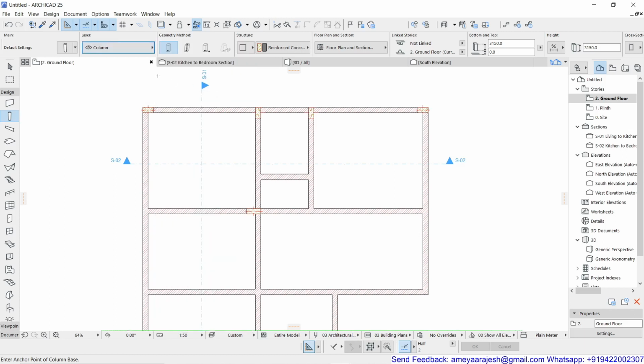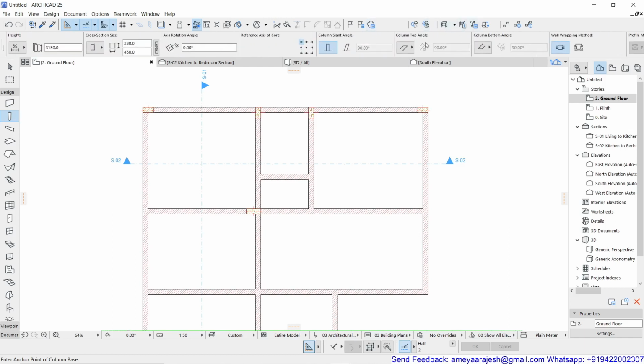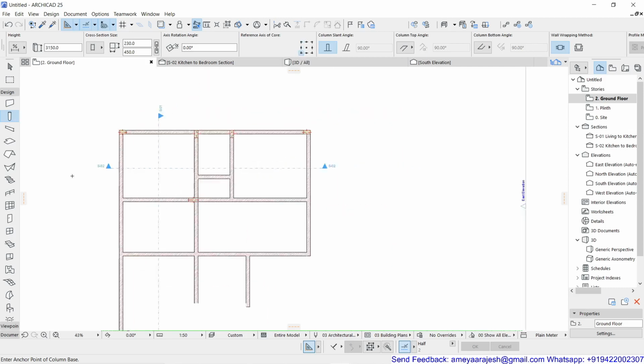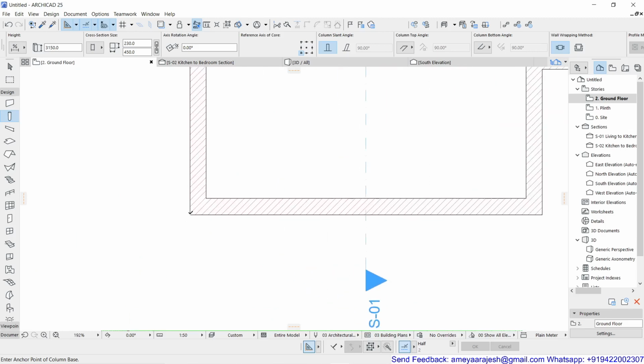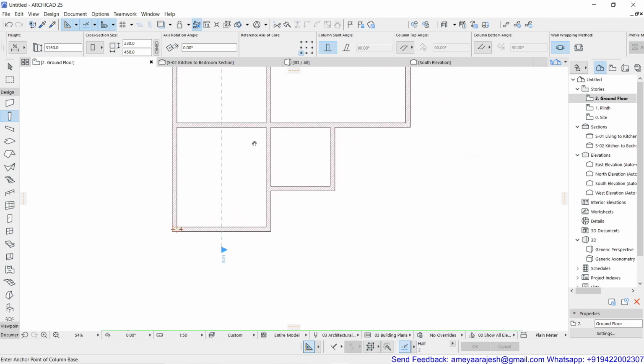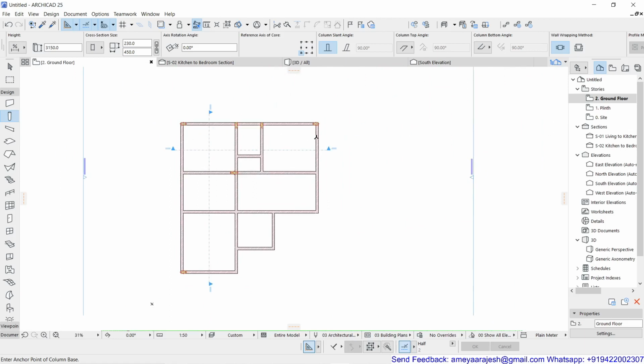Moment I click on the column, my default setting now shows that any new column which I'll insert will get added on my column layer. So just cross check about the anchor point and everything, as per your need. Say for example, if I'm going to use this as my anchor point, and at the bottom of my structure I'm going to insert this. So that's the way you can start placing the column. So please complete this with the needful locations you can identify in your floor plan and add the column, and then follow the next tool, that is the beam tool.